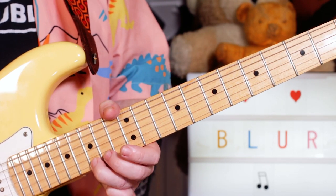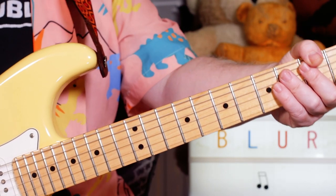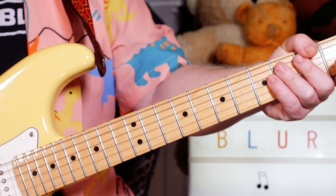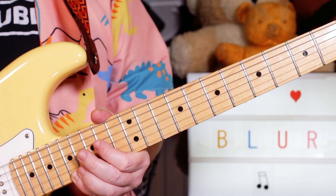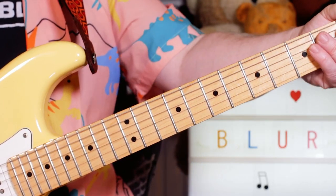Hitting 15 on the E string. But this end section, you can just really kind of make some stuff up and have some fun on that. It's a good chance to kind of improvise, because it's all very out there and discordant and great fun.